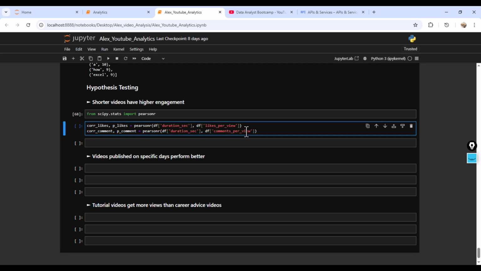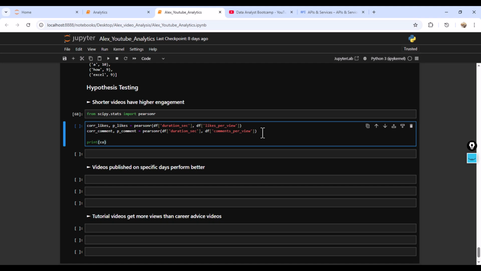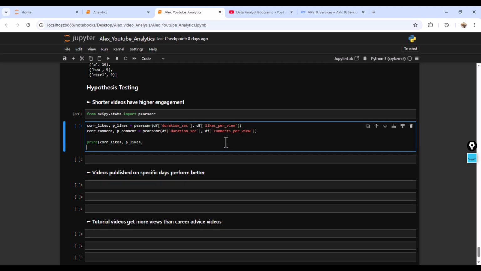Alright, so we can print this out: the correlation of likes, comma, and the p-value of likes. Likewise for the second one here, the correlation between the comments per view and the p-value of comments per view with respect to the duration. So let's simply run this cell and see what we have.